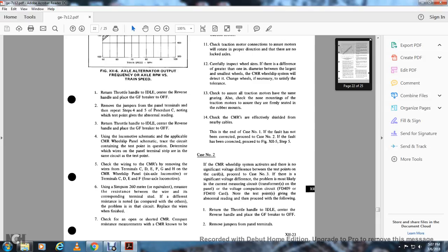This is the end of case number 1. If the fault has not been corrected, proceed to case number 2. If the fault has not been corrected, please proceed to figure 12-5, step 5.